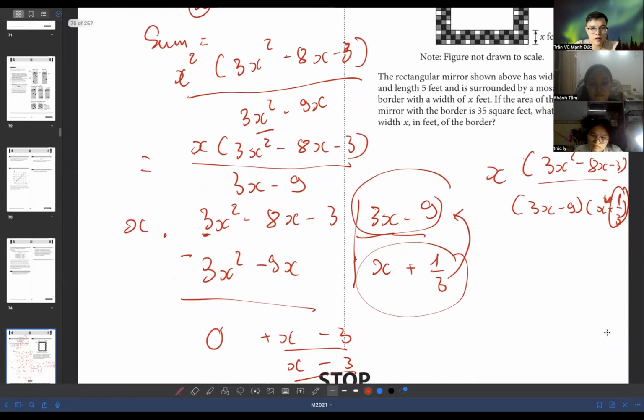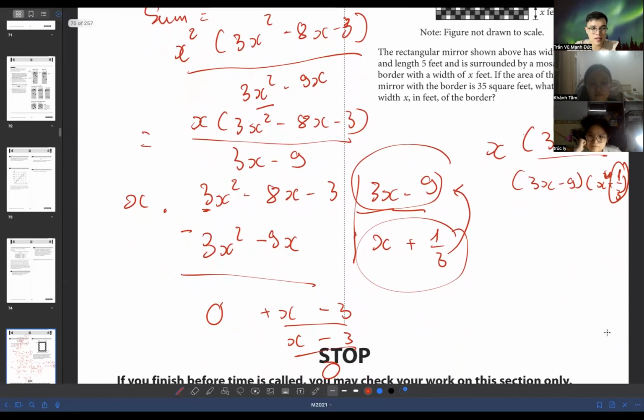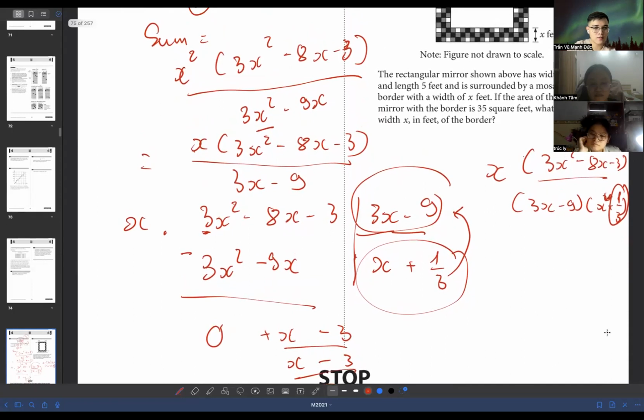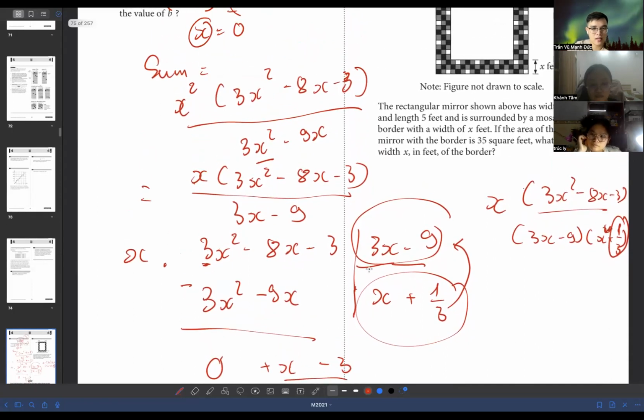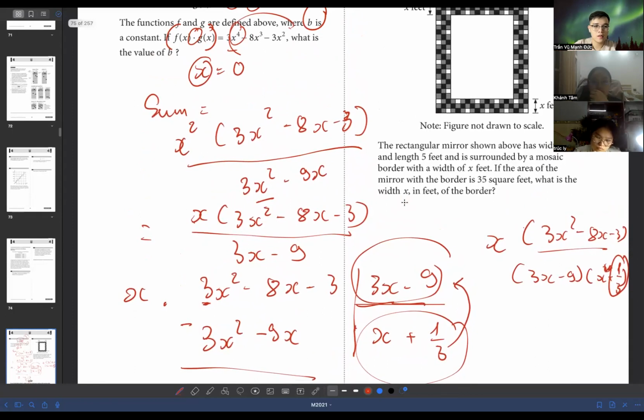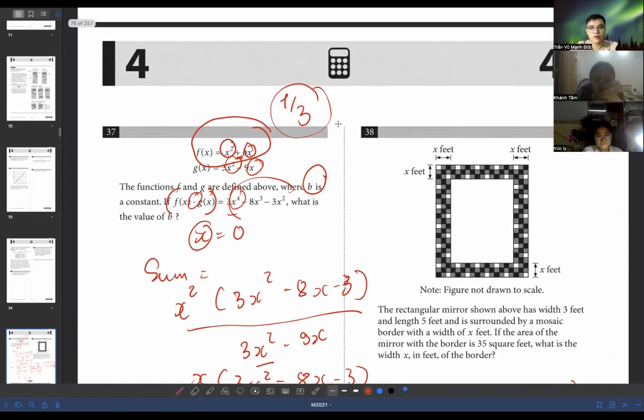So this is very basic, but you have to encounter it before. Try to do this as many times as you can, because this is rarely seen on the SAT, but sometimes it does come up. Sometimes students will cry out loud because they don't expect this to be on the SAT. So don't be caught off guard when this comes up, right? Remember to learn how to divide a function by another function. Okay, good. So 1/3 is correct.